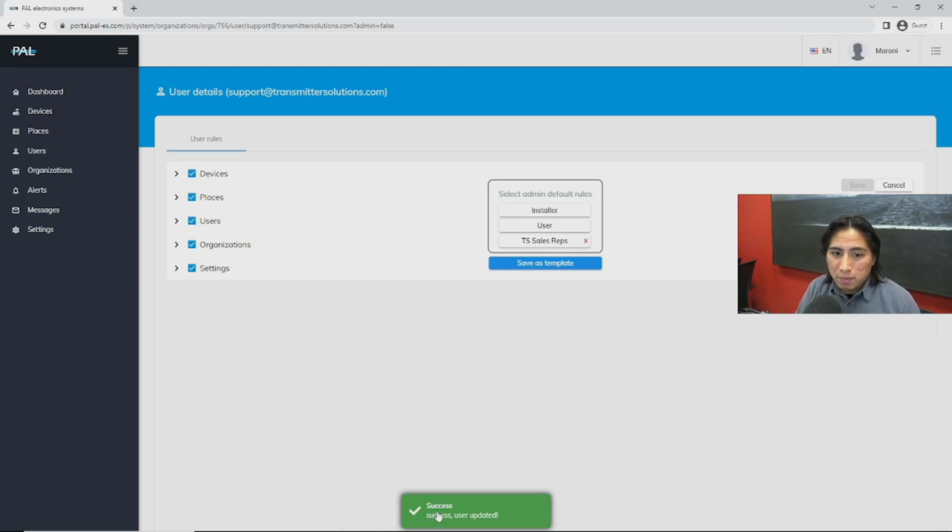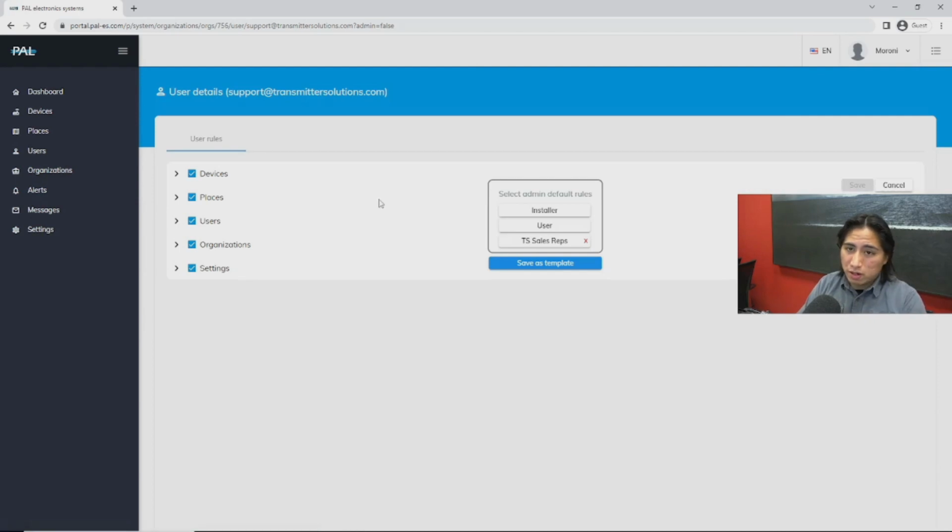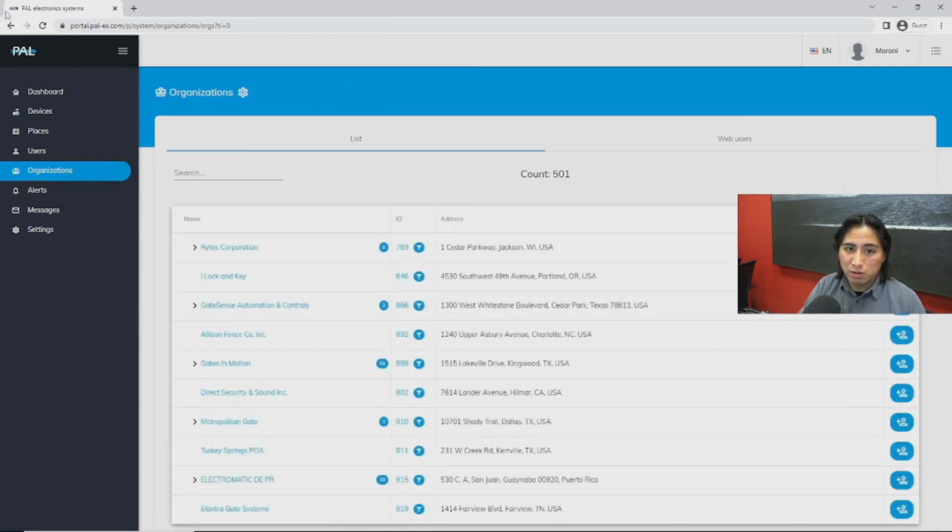The only thing to keep in mind is when leaving, you want to leave the correct way. So the way you want to do it is after you hit save, hit the refresh button. And as long as everything is still there, we're pretty much set. So you want to leave by hitting organization. Don't hit the back arrow and don't hit the cancel.